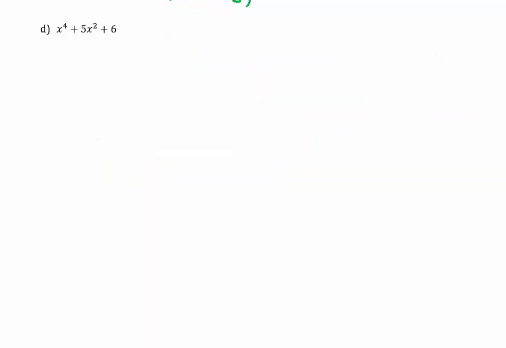So my last example looks a little bit different because this problem has an x to the 4th in it. But it turns out we can use the exact same factoring methods here. So first of all, there's no GCF. There's no x with the 6. I also notice there's no number in front of the x to the 4th. So I'm going to just draw my parentheses right away.